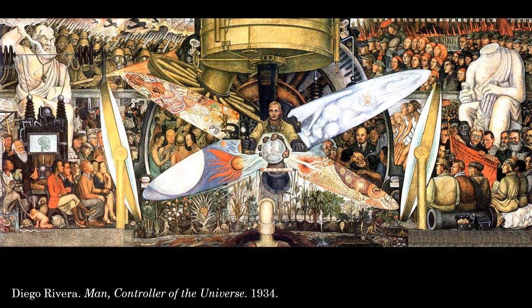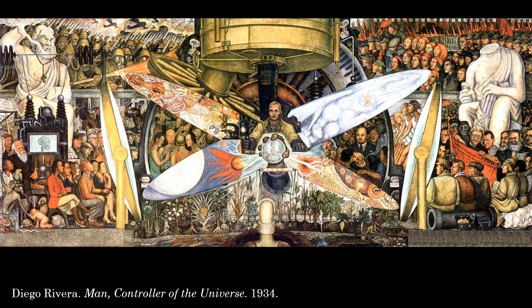When Rivera proposed including a portrait of the communist leader Vladimir Lenin, the Rockefellers objected, and even after he offered to add Abraham Lincoln and some other abolitionists to kind of balance it out with more acceptable figures, they canceled the job, paid his fee, and destroyed the unfinished mural. So ultimately, Diego recreated the work in Mexico City. And there's a lot going on in this work.